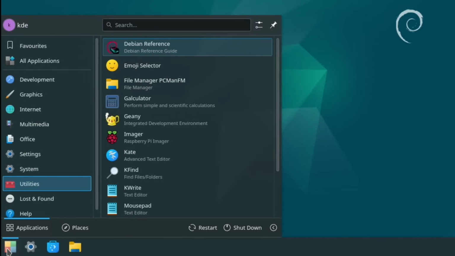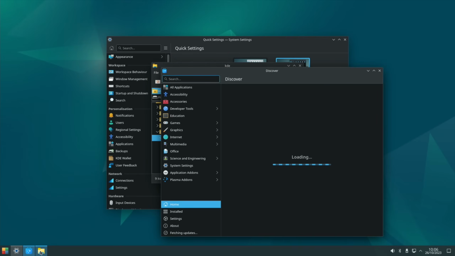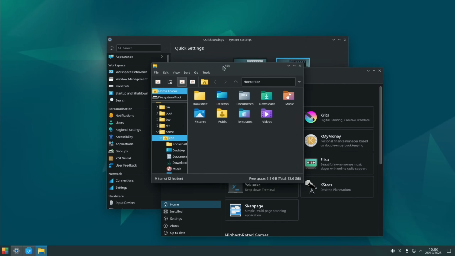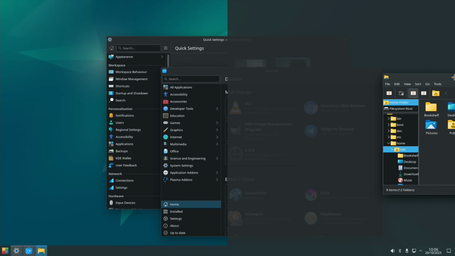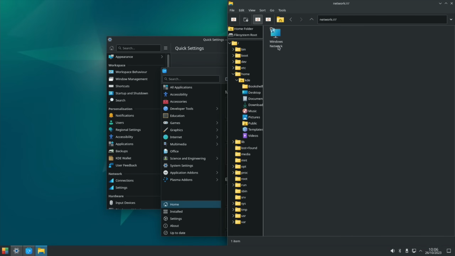So this is our launcher. We've got settings here. We've got the Discover store here, which is a much nicer store than the standard one that comes in Raspberry Pi OS. And we've also got, well, now I've changed it that it will use PCManFM. So if I drag that to the right hand side, this is my file manager. And I have super quick access to my network drive. So you can see that comes up straight away.